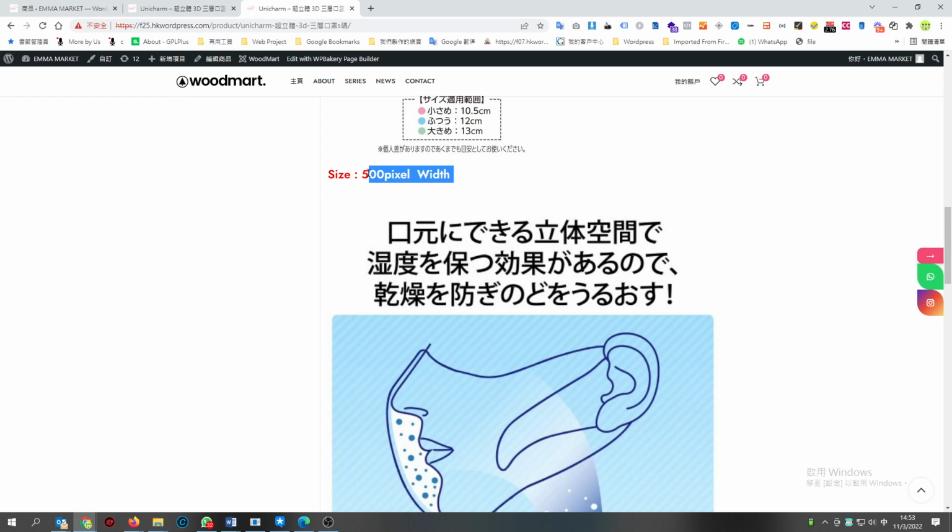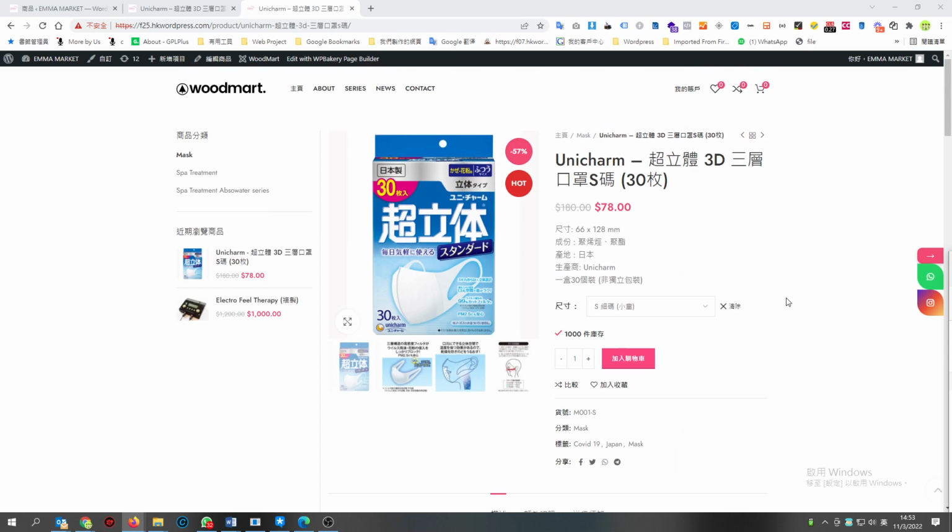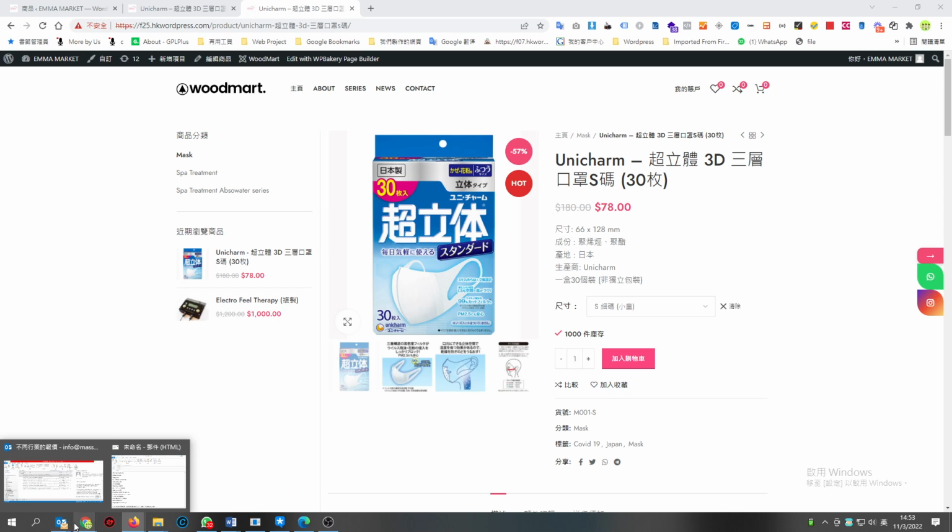Of course, I can use the 500 photos and enlarge them to 800, but as you can see, the text inside the photos gets a little bit blurred. So I suggest it depends on your option. If you just want to show the basic information on the online shop, I think the photos you provided are okay. But for the photo format, I hope you can make a little bit of adjustment.